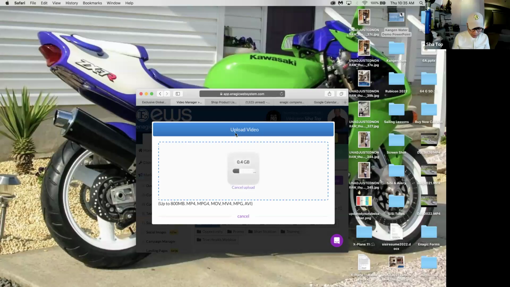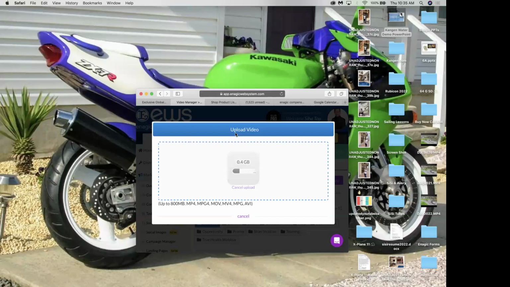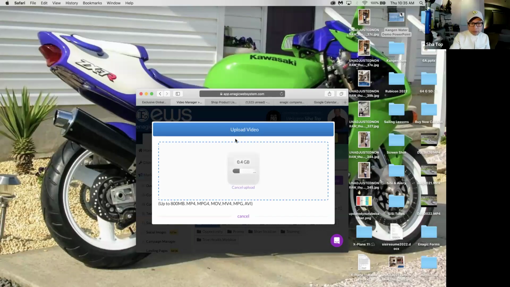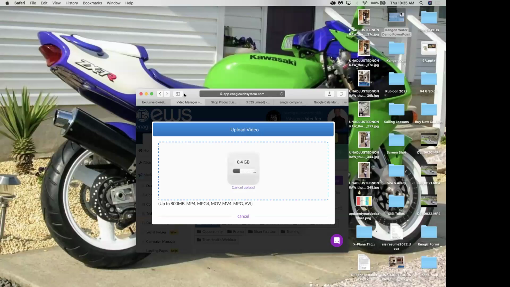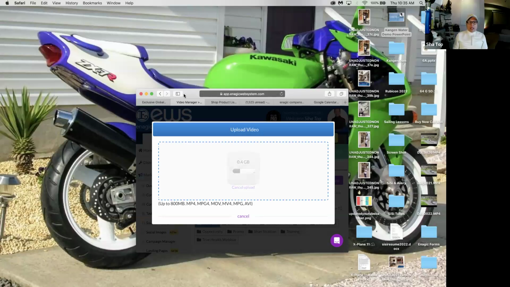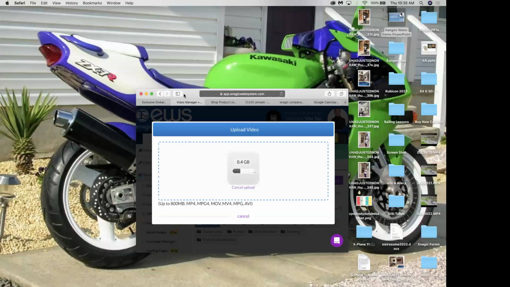How can we attach videos to the back office, to emails? Say that letter I was just writing out, where we put the buy now button, if I wanted to attach a video, is that possible? Attaching a video, no. The reason being is that most of your email services are only going to send or receive up to 10 megabytes of information. So putting the actual video in an email doesn't make sense, but you can put a link to it.